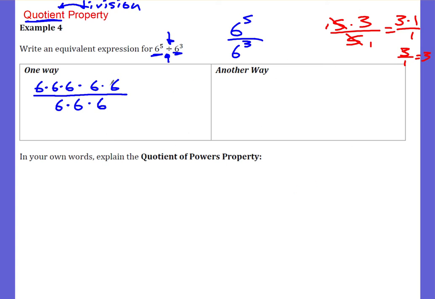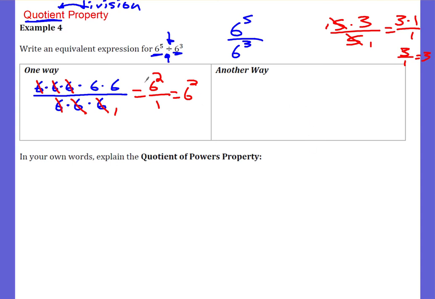Use that same property down here. If I have a 6 in the numerator and a 6 in the denominator, that's just like the operation of multiplying something by 6 and then dividing it by 6. So they undo each other. So I can cancel any pair out. So cancel one pair. I've got more pairs to cancel though, so I'll continue. 6 by 6, 6 by 6. And you'll notice what I have left in the top is just 6 times 6. So this is the same thing as 6 times 6, or 6 squared. Let me write that too. 6 squared over 1, which is just the same thing as 6 squared. Anything divided by 1 is just itself.